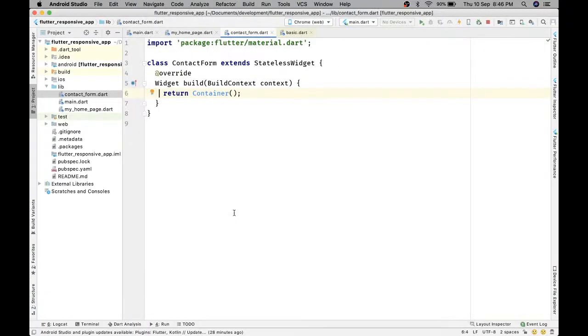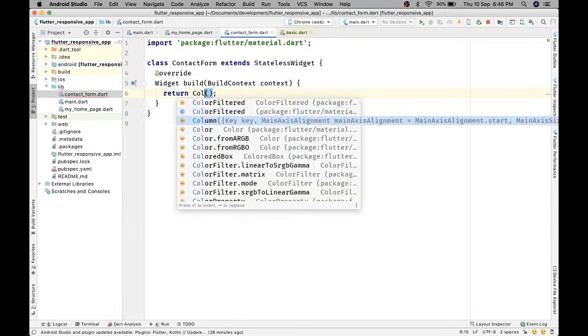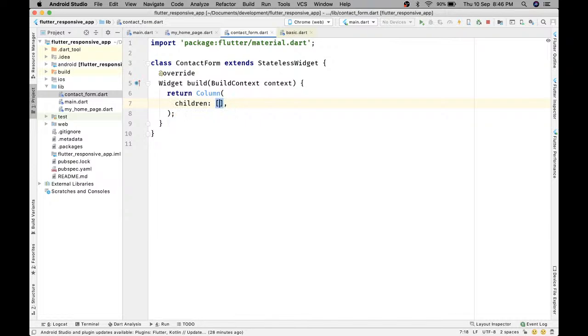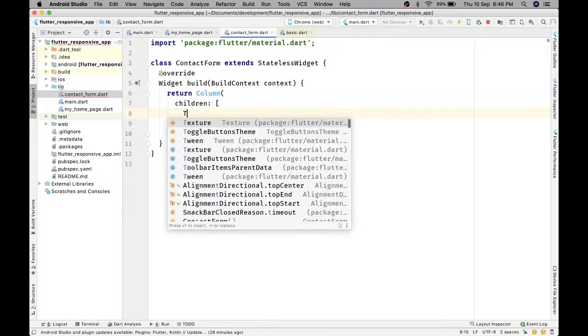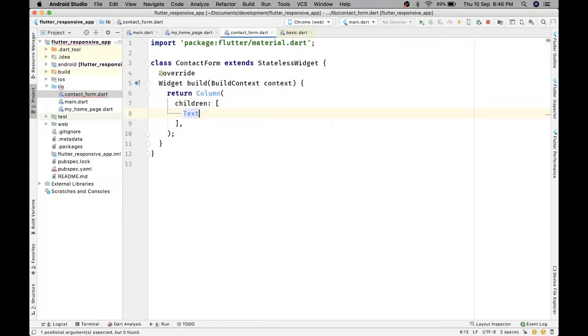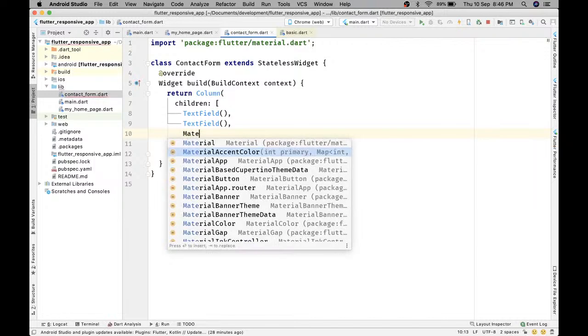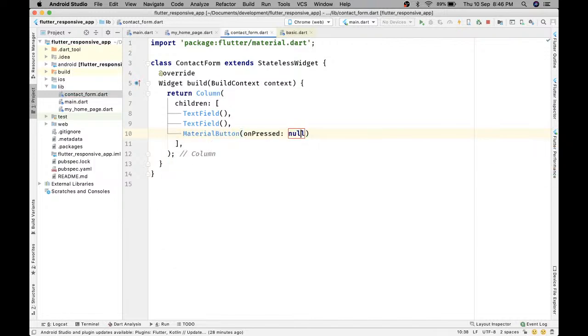So we will require a column for that. It will have children, and let's have a text field. Just duplicate it, and a material button will probably work in our case.